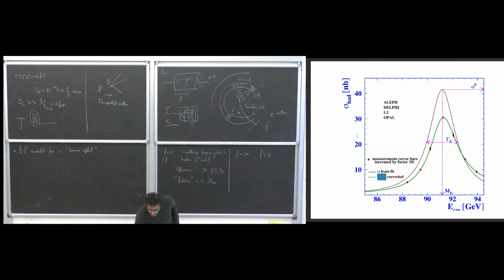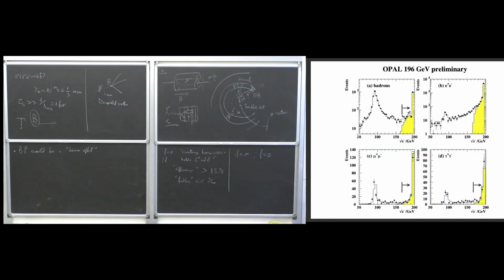This could also, in principle, explain this plot here, because you have all these events with an energy that is not equal to the collision energy. So maybe when collisions occur between these two bunches, which are made of many different particles, of course not all of them have the same energy. So maybe this spread is due to the fact that the energies of particles in the beam are not exactly equal to half the center of mass energy. It's not exactly equal to 45 GeV. Each particle will have its own little different energy distributed on a statistical basis. This is a phenomenon that can happen, and it's called the beam energy spread.